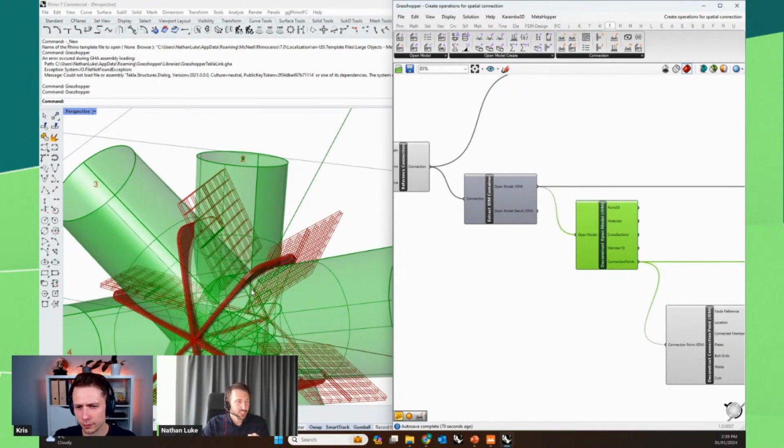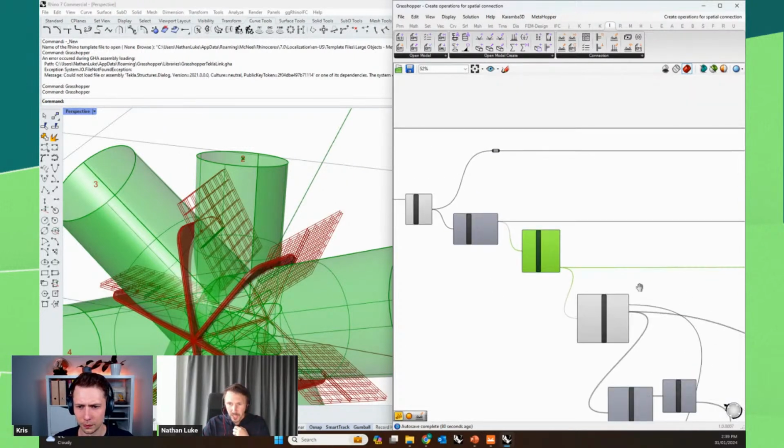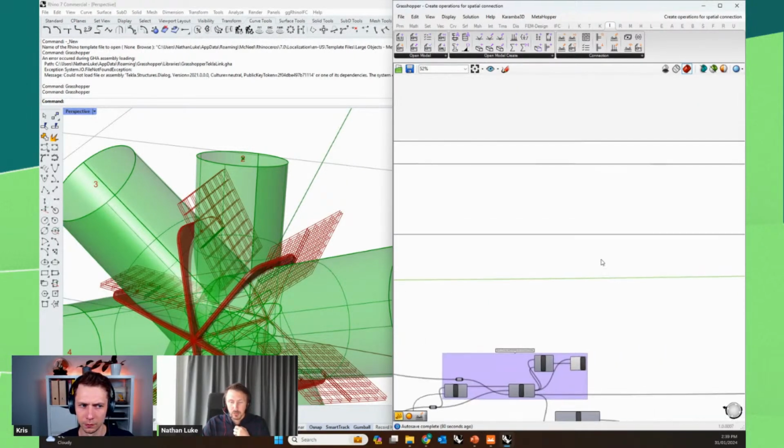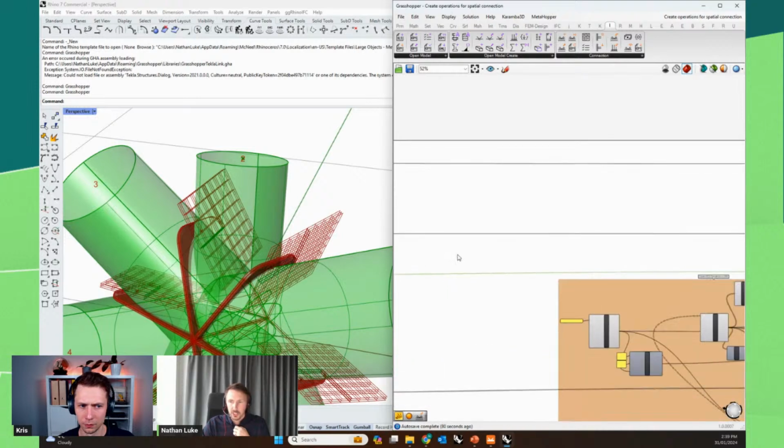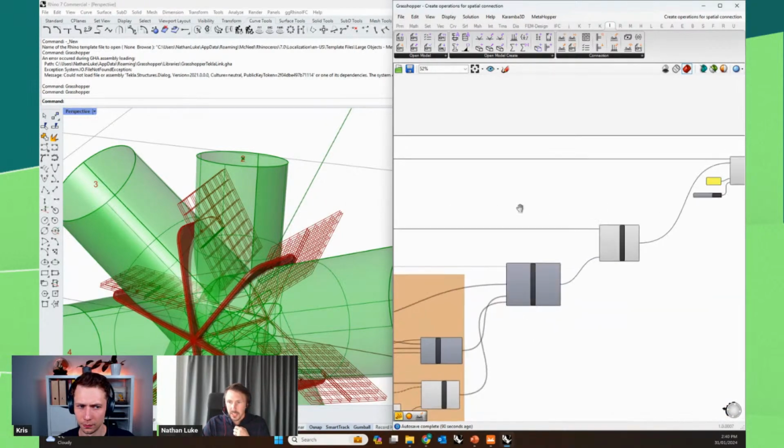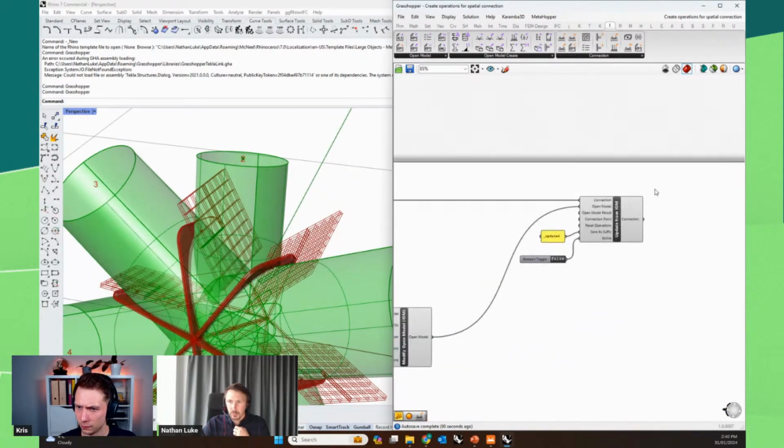Obviously, there's a logical process in how the cuts are generated. And with this particular one, in the connection plugin we have a component called update from IOM.